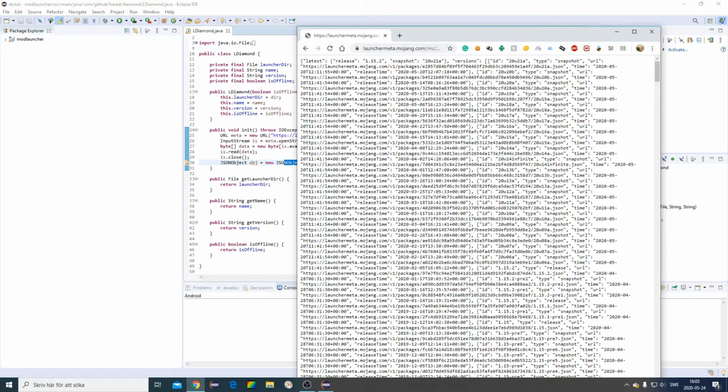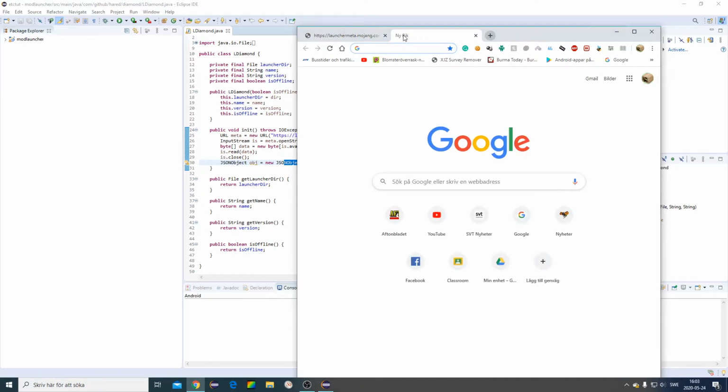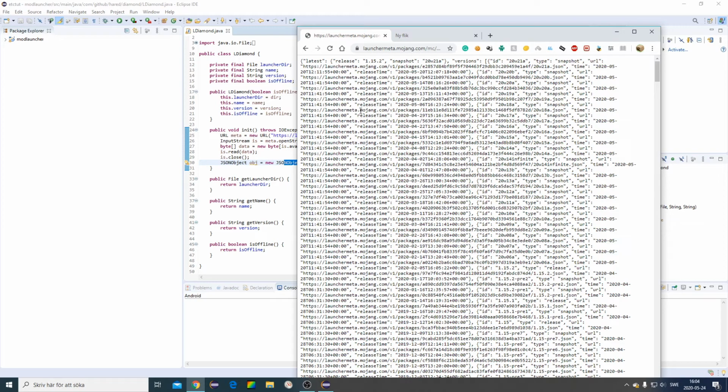But we need to actually download version 1.15.2, and in order to do that we're going to need to read this file as an actual file. You can see here version_manifest.json that I believe I told you about in the previous part. I can read this, and probably you too if you take the time to learn JSON, but to make it even easier to read, we're going to use a JSON formatter to format this content.